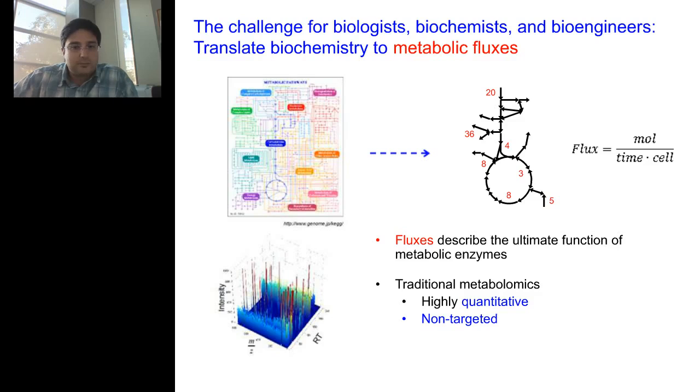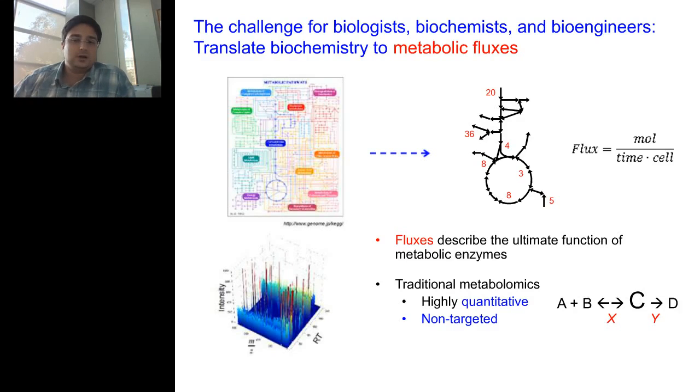Over the last 30 years or so, we've developed new technologies which allow us to better probe metabolite abundances in biological tissues. These range from mass spectrometry to NMR. They're highly quantitative. Often you can discover metabolite changes in a non-targeted manner, making them very attractive discovery tools. But they can be of somewhat limited utility in describing metabolic fluxes.